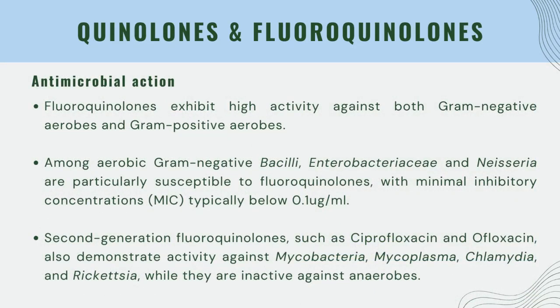Antimicrobial action. Fluoroquinolones exhibit high activity against both gram-negative aerobes and gram-positive aerobes. Among aerobic gram-negative bacilli, Enterobacteriaceae and Neisseria are particularly susceptible to fluoroquinolones, with minimal inhibitory concentration, typically below 0.1 micrograms per milliliter. Second-generation fluoroquinolones such as ciprofloxacin and ofloxacin also demonstrate activity against mycobacteria, mycoplasma, chlamydia, and rickettsia, while they are inactive against anaerobes.